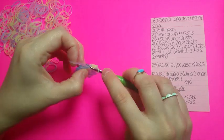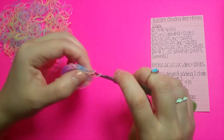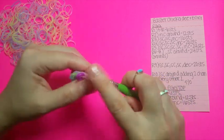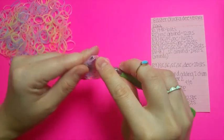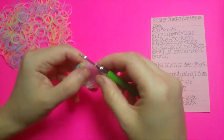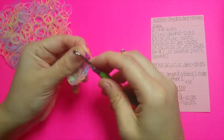Now we want to do 2 singles. So there's 1, go to your next stitch. And then the next one will be an increase. Go back into that stitch. Now we do single, single, and then an increase. Right, so you should now have 16 stitches. So you have 1, 2, 3, 4, 5, 6, 7, 8, 9, 10, 11, 12, 13, 14, 15, and 16. Go ahead and place your C-clip in the band that's on the hook.